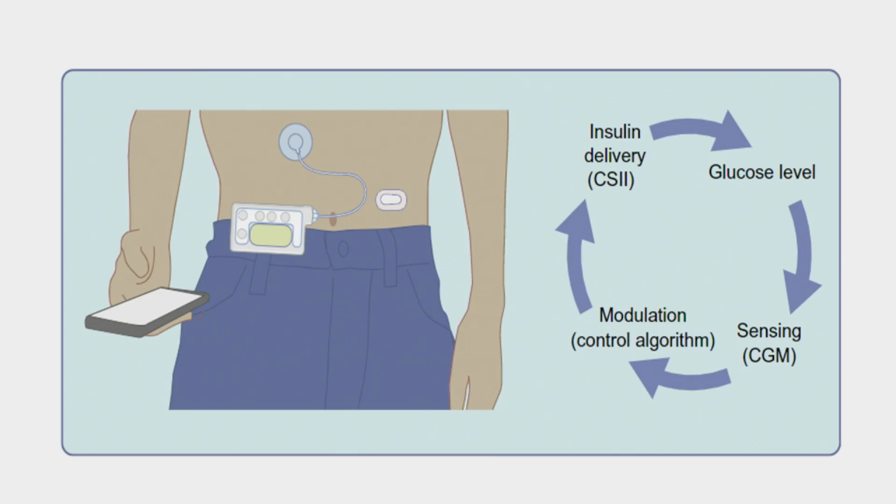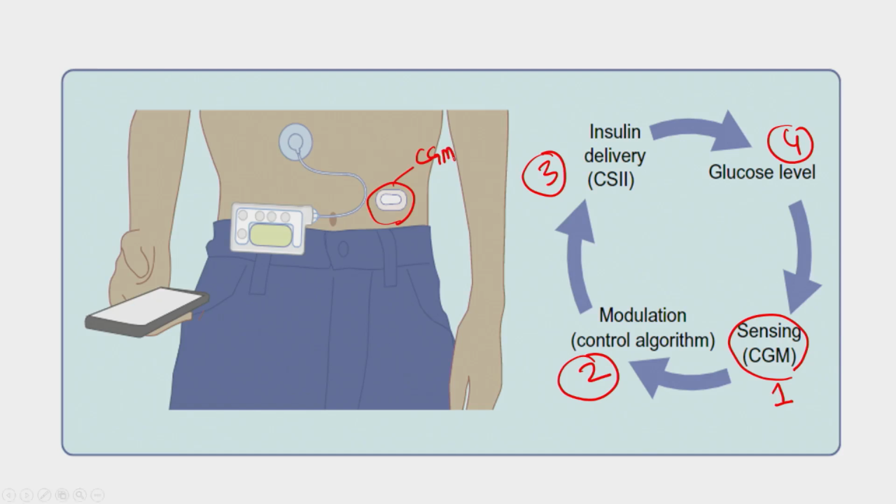This is a typical closed loop system. We call it an artificial pancreas, where it starts with the sensing. This is my first step. Then the control algorithm, which controls the actuator, and then again it goes back to the glucose level. And this is my CGM sensor. These are the old CGM sensors, which are Empatica CGM sensors. They used to be on the waist, and nowadays CGM sensors are located on the arm. And this is the insulin pump.